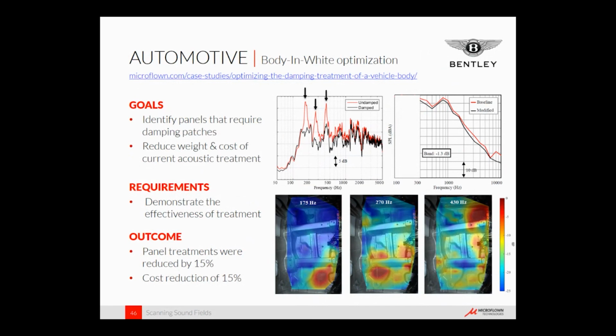So typically, if you have the body in white, they apply special packages of damping material to the structure to reduce, already at an early stage, structure-borne problems that could later cause noise perceived by the driver.